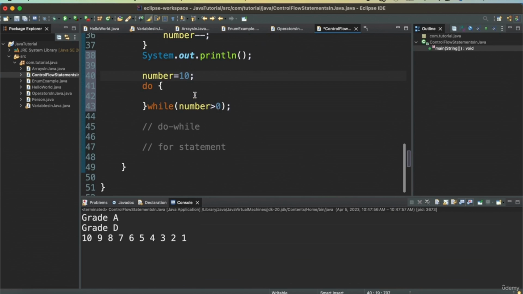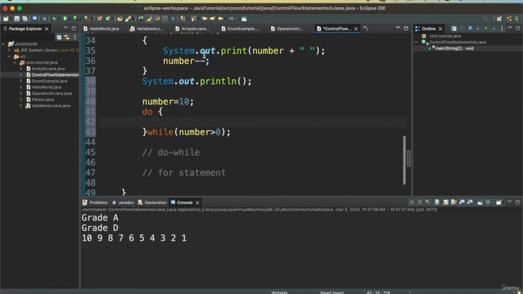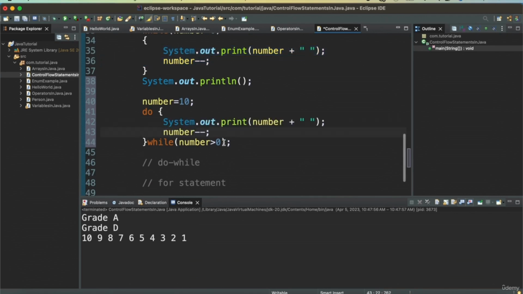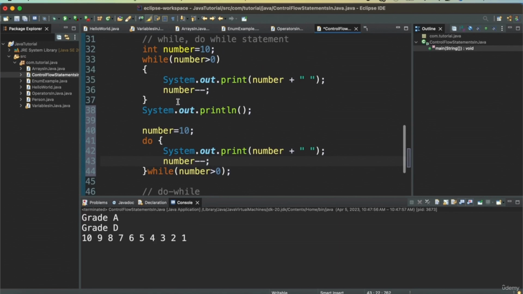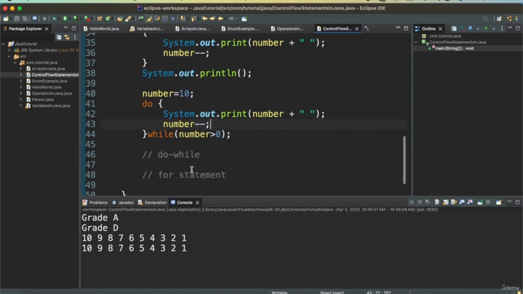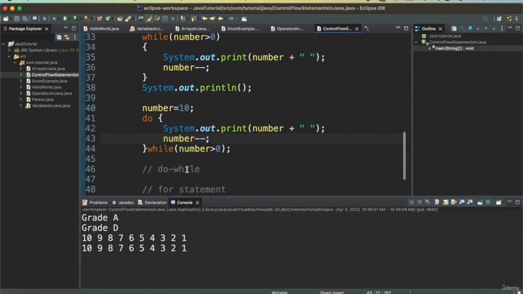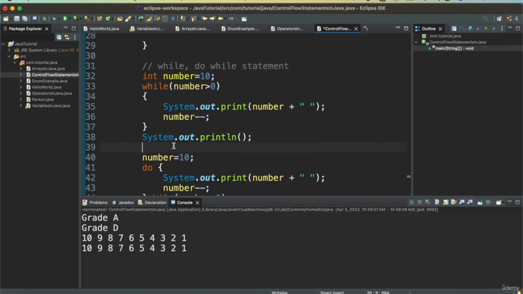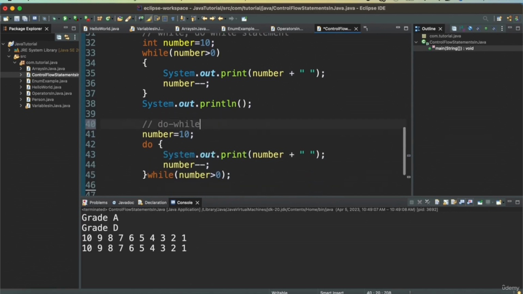And then I'm having the same statements in here. The difference between while and do while is the first statement will always be executed. It will check the condition after the first statement. So this also prints all the way from 10 to 1. So that's our do while statement. This is while, this is do while.